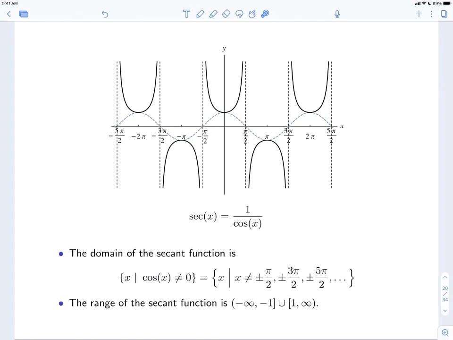And we can say the same sort of thing for negative values, negative outputs. Any place where cosine is negative, it's between 0 and negative 1. Again, the size of that is less than 1. So when you invert it, 1 over that, you get something that has a larger size. It just so happens that it's negative, so that's why it's extending downwards now. But again, the exception is when the output is actually minus 1. Now that happens at minus pi or positive pi or infinitely many other places. So any place where cosine is -1, secant will be -1 as well.